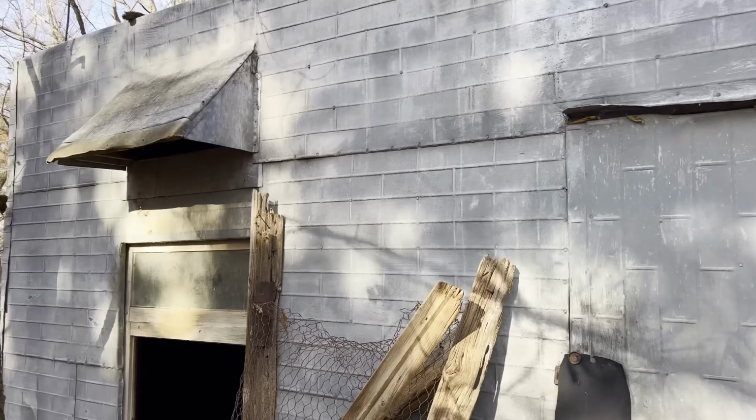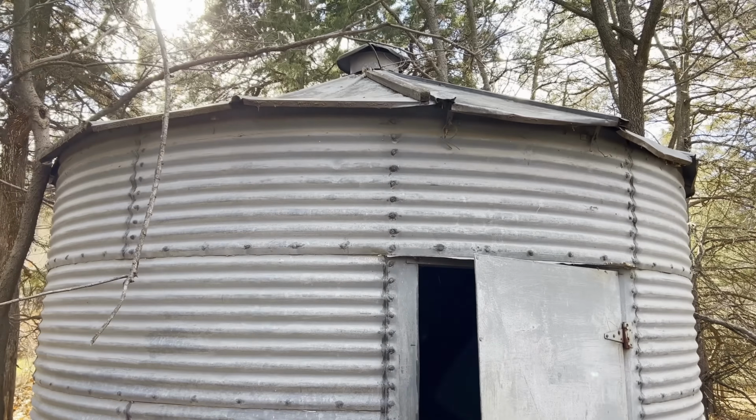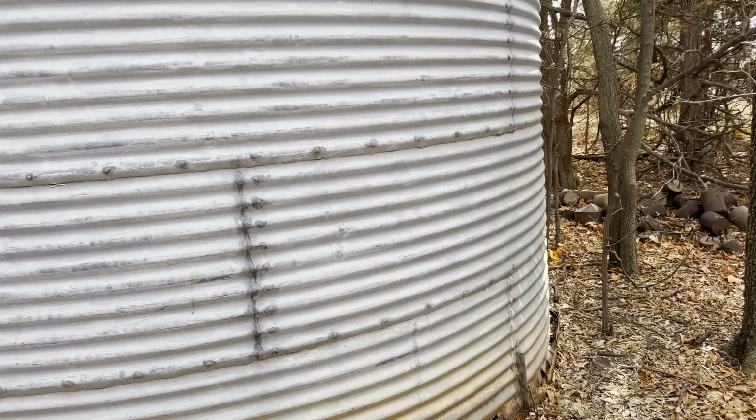I really like this door. It's really cool with all that brick tin on it. It's just a neat old building here. This old grain building, seen better days. I don't think there's anything in there. Nope. These are just scrap buildings like this. There was one of these out back that they went ahead and sold at the auction. We bought it. I watered it up and scrapped it out.